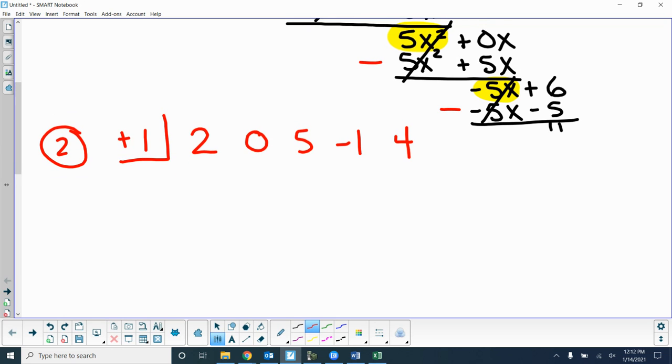Make a line, give yourself some room to put a number between 0, 5, negative 1, and 4 in the line. Remember, this first 2 goes below the line. Some people put it above the line. So I always put that arrow just to make sure I don't put something there. But again, you don't have to do that. Now, what do I do at this point, Garrett?